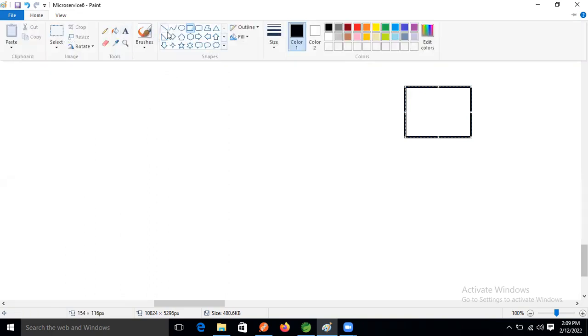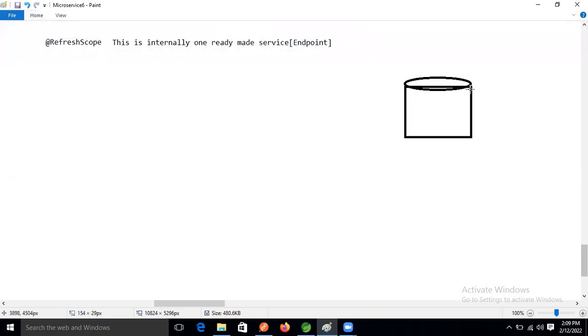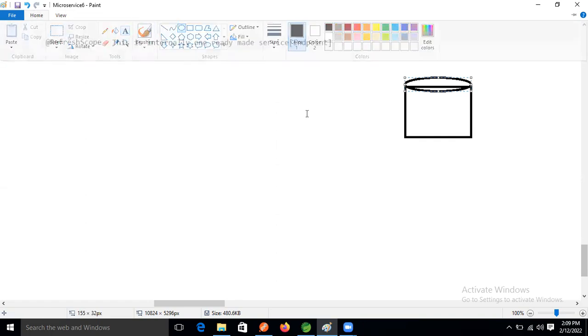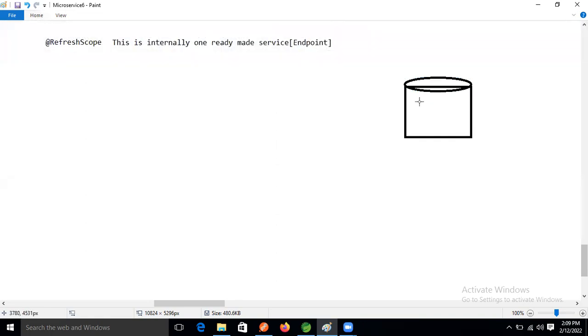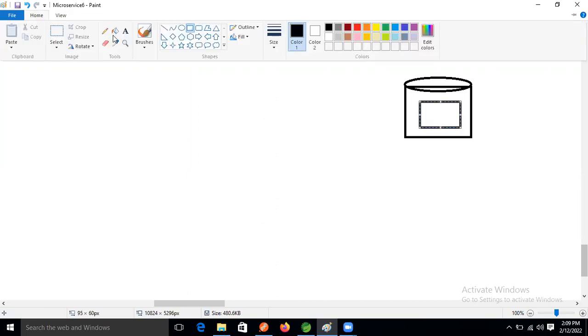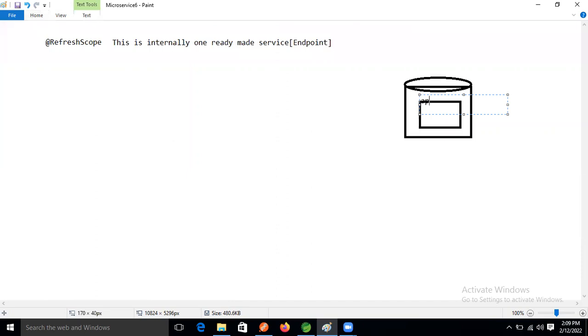Inside that Git we are storing the keys and values. Here, in the application properties, we store the common keys and values inside this Git repository. That is called external config.